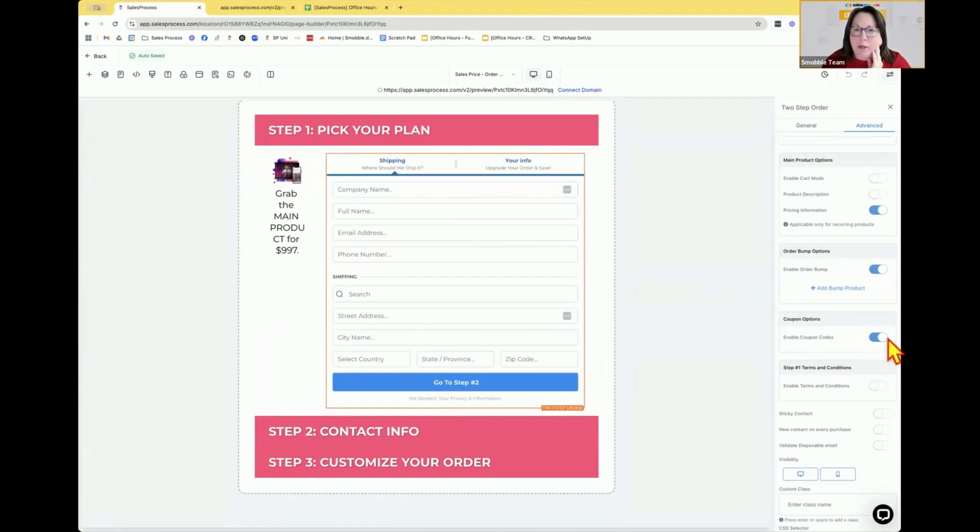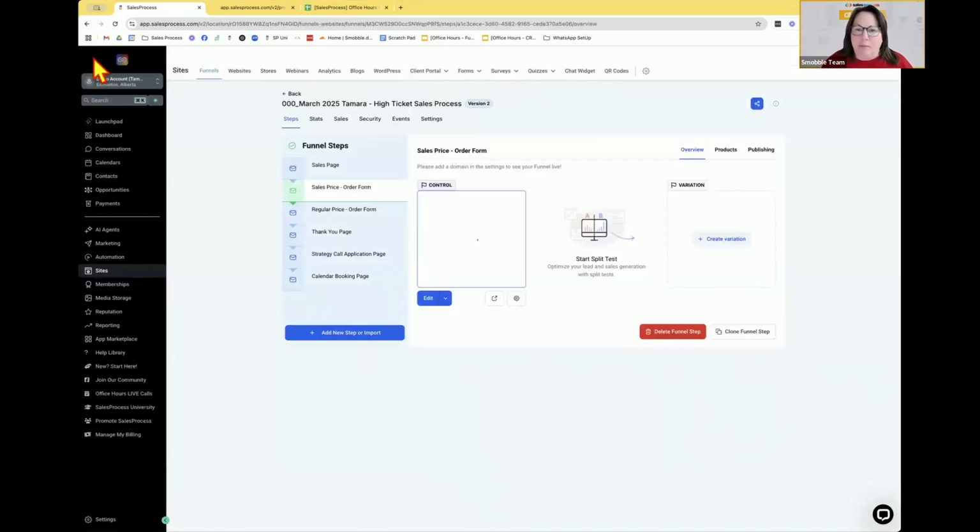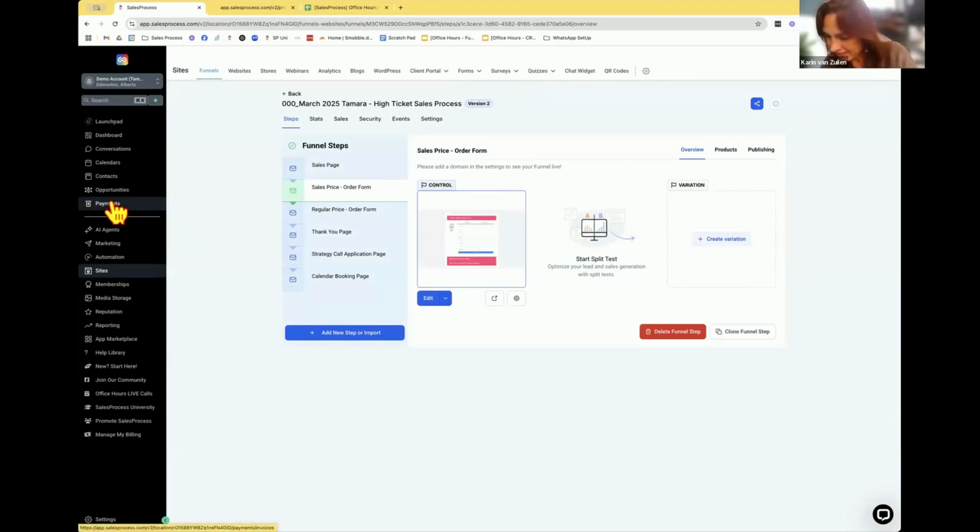So it should be on your order form if you've put an order form on your page. And then that will allow them to put in their coupon code and give them the discount. Yeah, so that's a much easier way, so you don't have to set up a big, long, complicated workflow to track how many people purchased this kind of thing. Great, thanks. You're welcome. Any other questions?